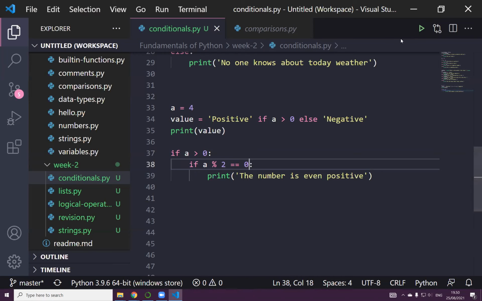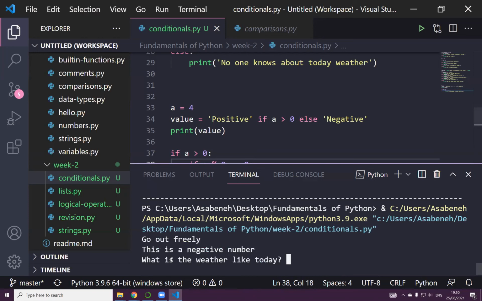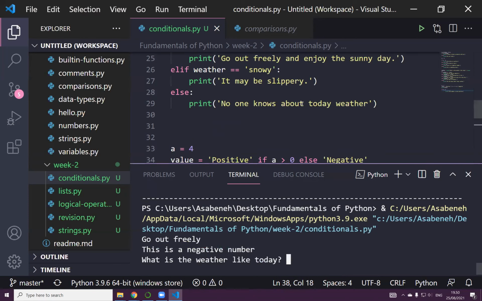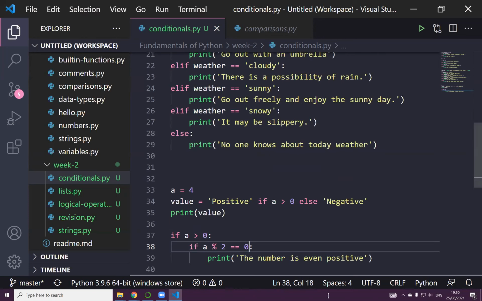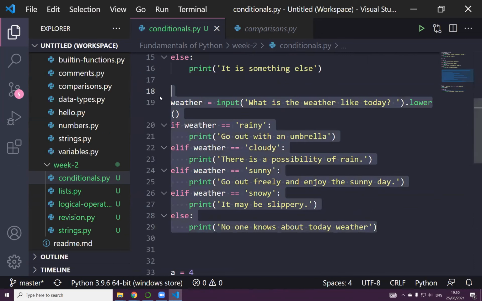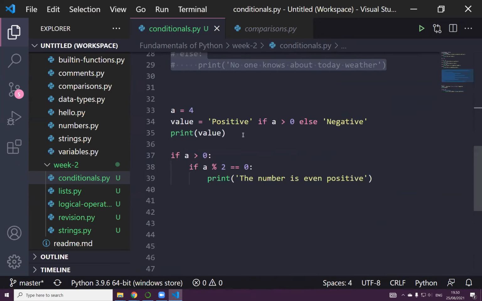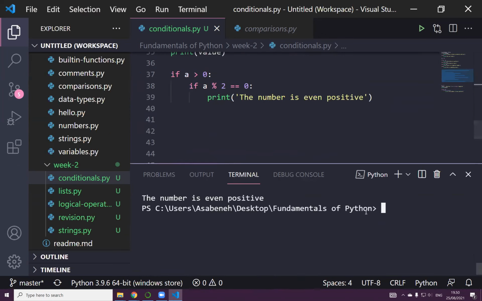So if I run this with 4, I think I should stop this code because it's still running and it's annoying, right? Yeah, I commented that out. And the number is a positive even number. It's good.